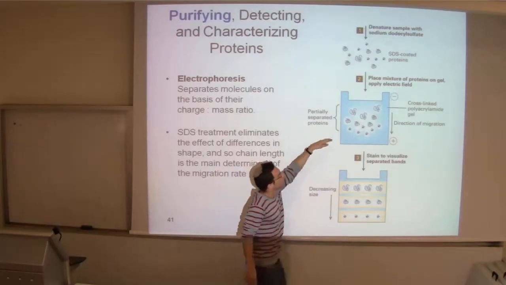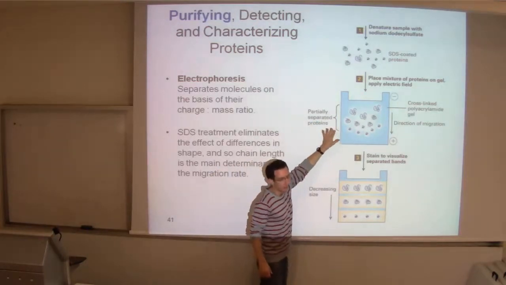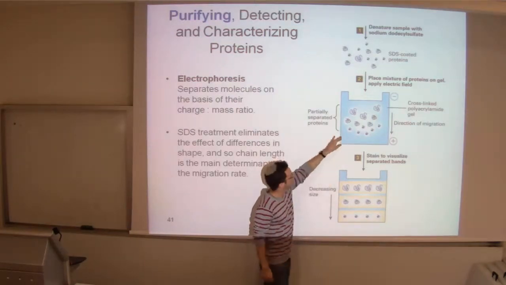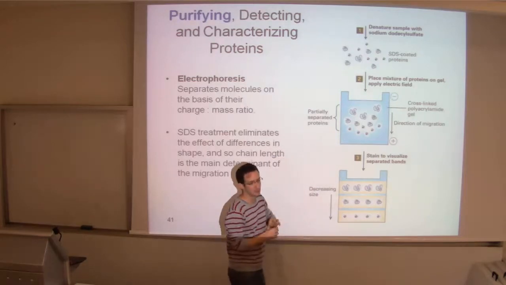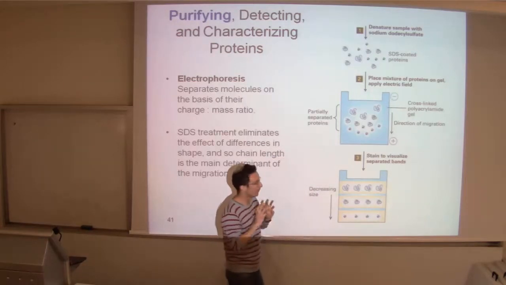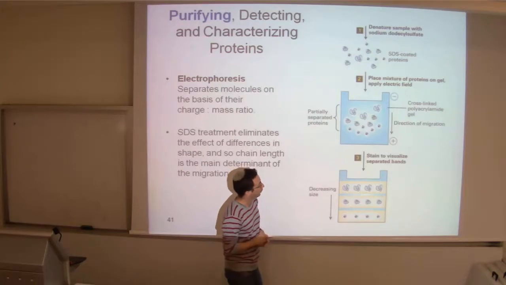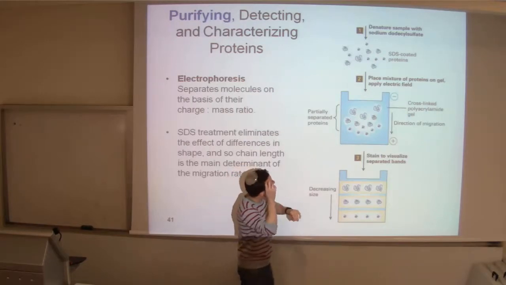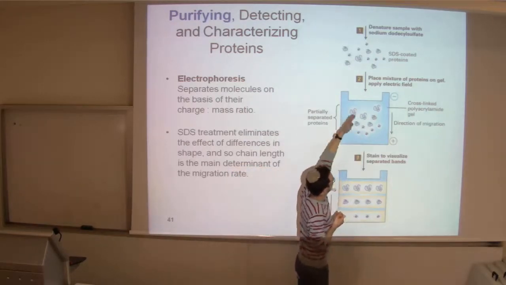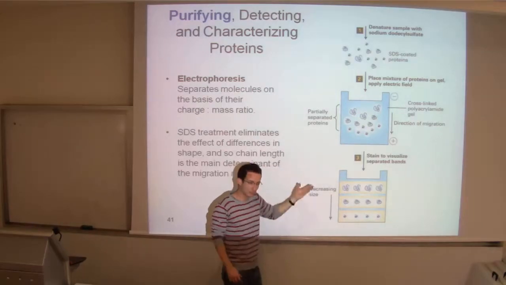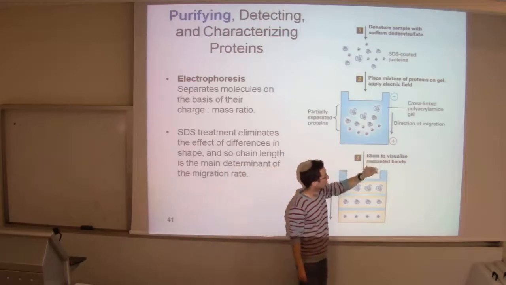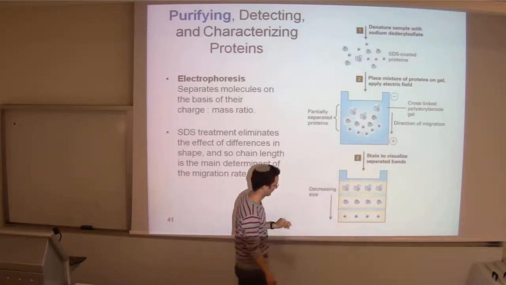Okay, then these SDS-treated proteins can be loaded in a gel that's usually a polyacrylamide gel. And the structure of this gel, if you zoom in, is just a very dense mesh of polyacrylamide, through which it's very hard for the protein to pass. Then we induce an electrical field in this vertical axis, and the negatively charged protein migrates towards the positive pole, the anode.